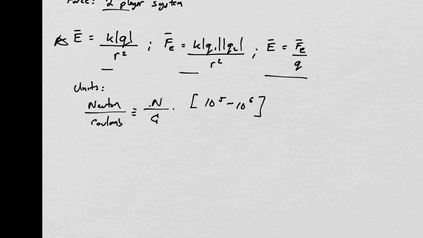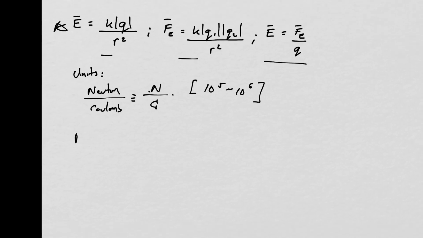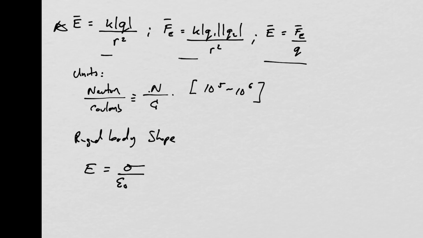Now, the lucky thing for you guys is kind of like when we talked about how I couldn't expect you in a non-calculus-based physics class to calculate a moment of inertia, right? The same thing goes here. I can't expect you to calculate a pure electric field of a rigid body without knowing some calculus, right? So we're just going to jump straight to the answer, right? For a rigid body of some shape, again, this is kind of like our moment of inertia, how we couldn't derive those formulas, E is going to be given as sigma divided by epsilon 0 times A.